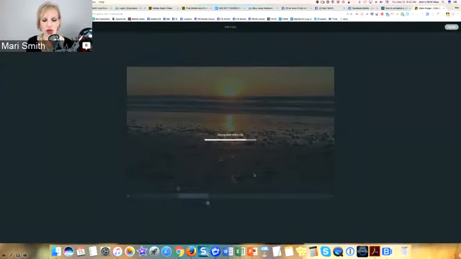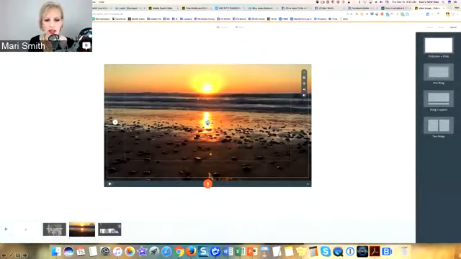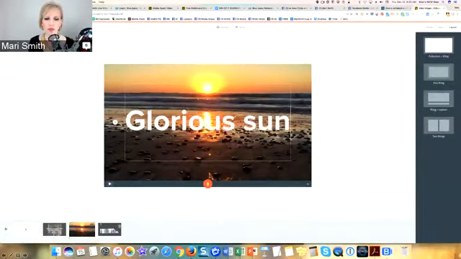And I'm going to show you how you can drag and drop your clips. And as I say, you can add photos. Actually, Adobe Spark has some wonderful ways to search and find royalty-free photos. We always want to use your own content or royalty-free or that you've already purchased the rights to. All right. So in here, I'm going to go like this, glorious sunset.